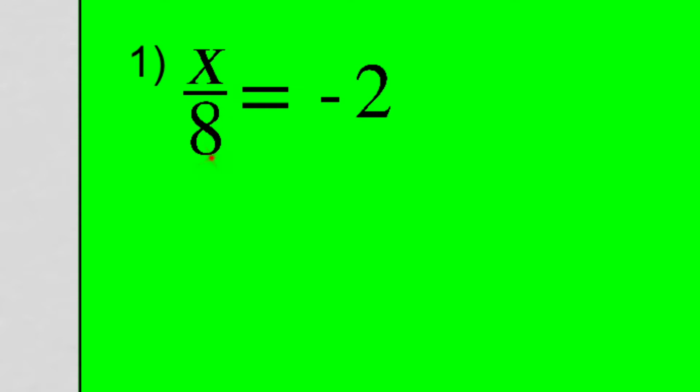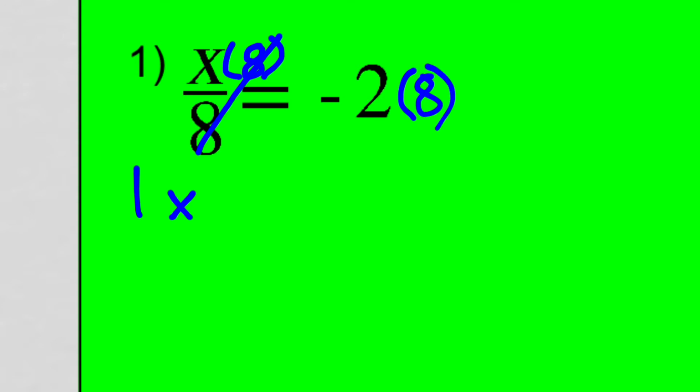Now, this is x divided by 8. So to turn x divided by 8 into 1x, I will multiply this side of the equation by 8. It's important I show that multiplication up here and not down here, because that would be 8 times 8 is 64, and I'd have x over 64. What I want is to show it up here so that I get a fraction with 8 divided by 8 is 1x. And then I do the same thing to the other side, multiply by 8, and I get 1x equals negative 16. That's the same as saying x equals negative 16.